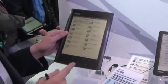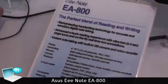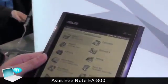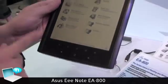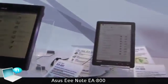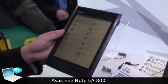This is the eNote EA800 device from ASUS. We take this as an e-reader, an e-book reader device, also with note-taking functions. From the front side, we can see this is a reflective LCD, which is very different from digital paper. There are no latency issues, and also the cost is cheaper.